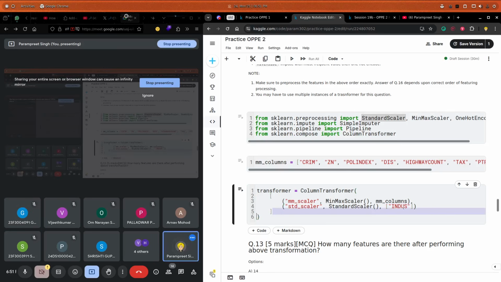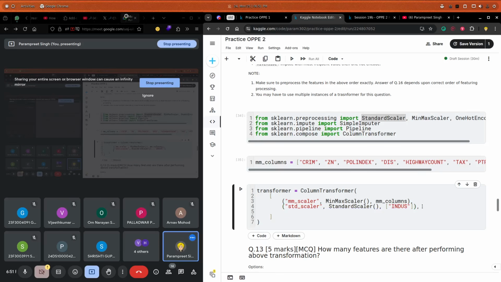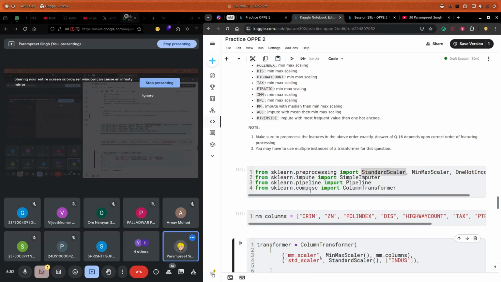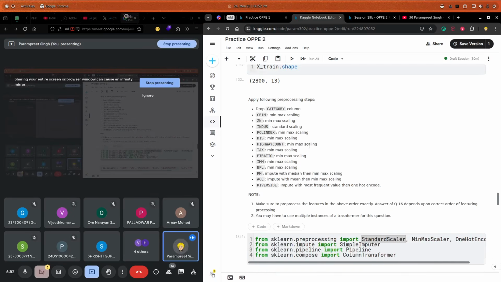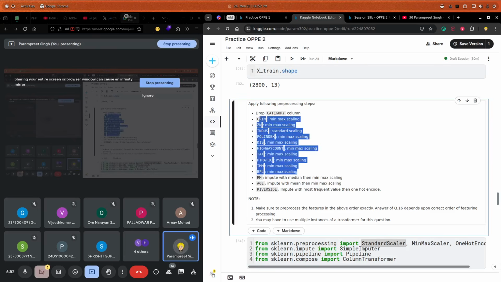So this is the syntax mainly. You just have to remember the syntax, how you have to do it, and this will come to you with practice. Now these are all covered. Okay, now we have these three.